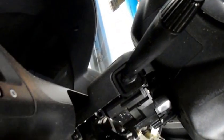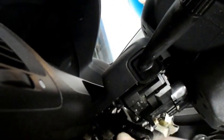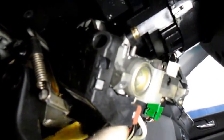So what we're going to do, as you can see, it's a little bit of a tight squeeze getting in here with a regular screwdriver, but you can do it. Take this screw out. All right, we have one more up underneath the bottom, right up underneath here, and I'm going to unplug this switch, and then we'll pull it out. So let me do that, and we'll come right back.